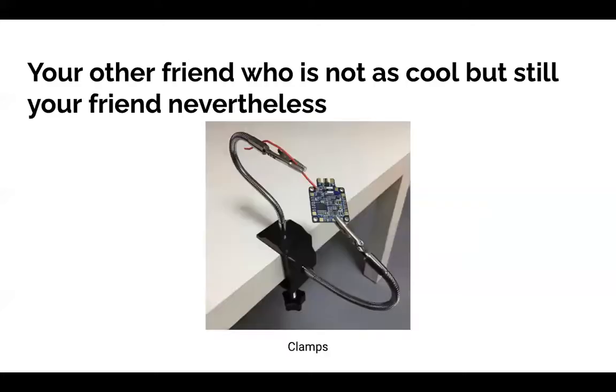Next is the clamps. If you're holding the iron in one hand, the solder in your other hand, and the board in your other hand, that's not going to work. So you should instead clamp the board down, and that will free up your hands to do the actual soldering. Also, the board can get really hot when you're soldering, so it's better to not hold it in your hands.